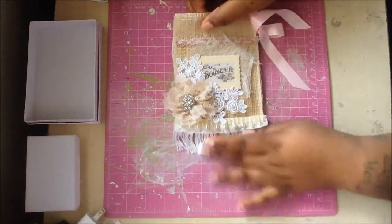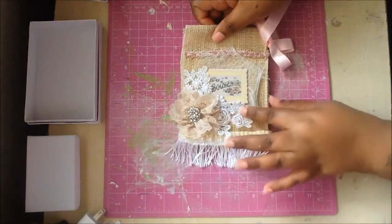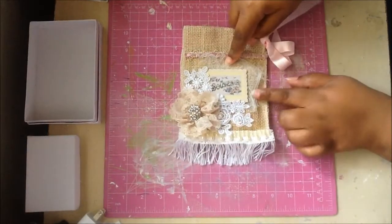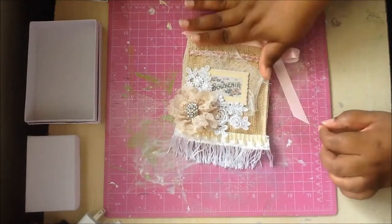This smells so good. I was smelling it last night. And she altered the little sachet. Look at this. I love that. And the flower. And the little applique trim. And some cheesecloth. And this. I love how she put the big bows on stuff. So cute. I love this.